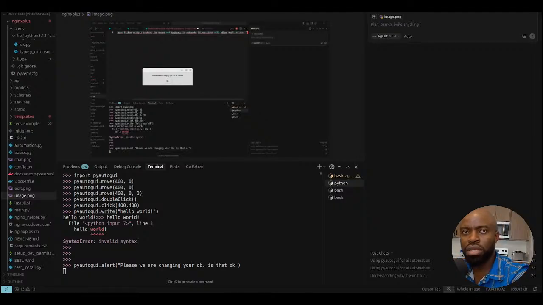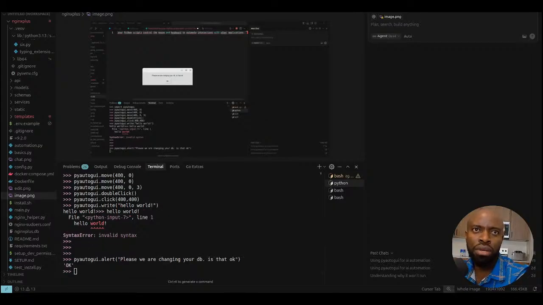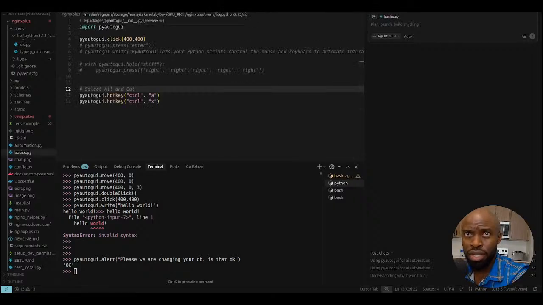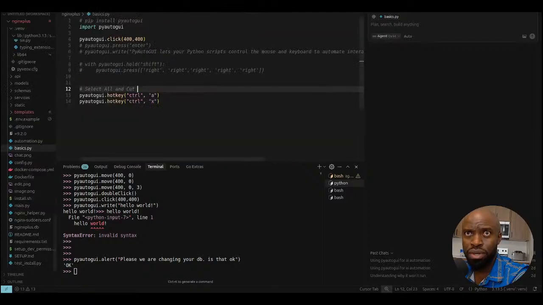Good. So let me go back and say okay, and then I'll be able to go to the next part. So this is one of the two most common ways, but there are a lot of other ways, and I love this library. I want to explore it more because I know there's a lot of potential.